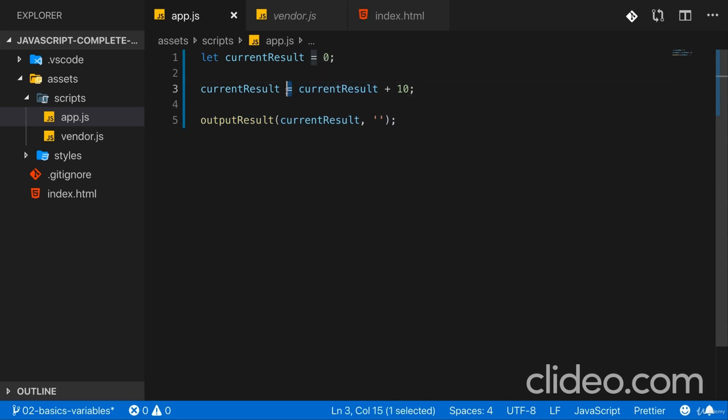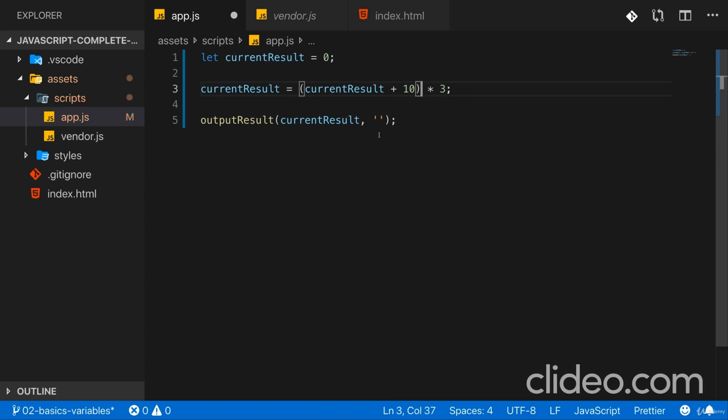Let me come back to that operation. Here, we use 2 operators, but as I mentioned, there are a couple of operators available, actually more than the ones I just showed, but even with those which I did show, all these basic mathematical operators, you can do a bunch of things. And you're not limited to 2 operators per line or to 1. You can also add the asterisk here, the multiplication operator, and multiply this by 3. And JavaScript by default follows normal mathematical rules, where it will now first execute 10 times 3 and then add this to current result. You could change that order, however, by adding parentheses, just like you do it in math.